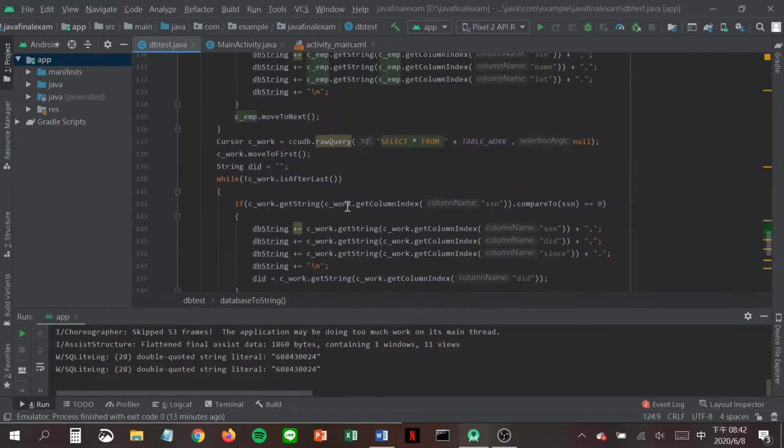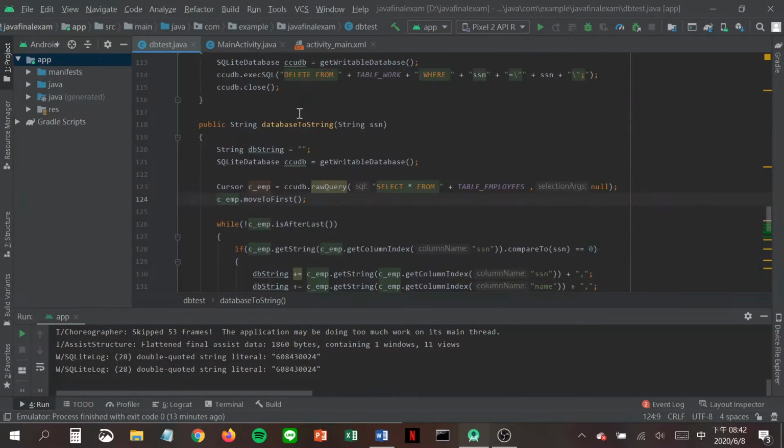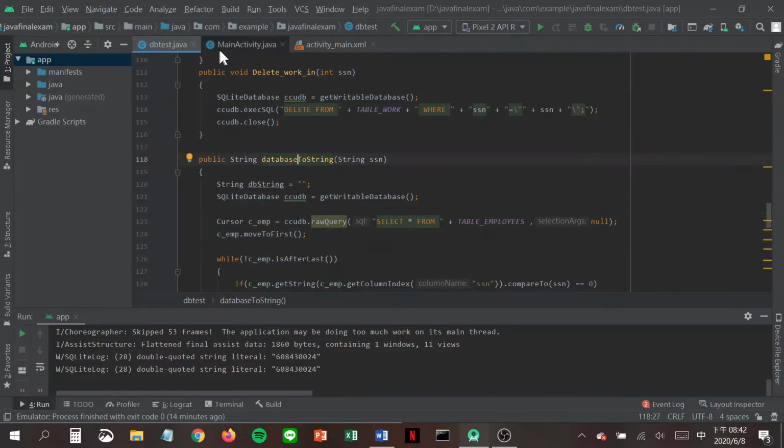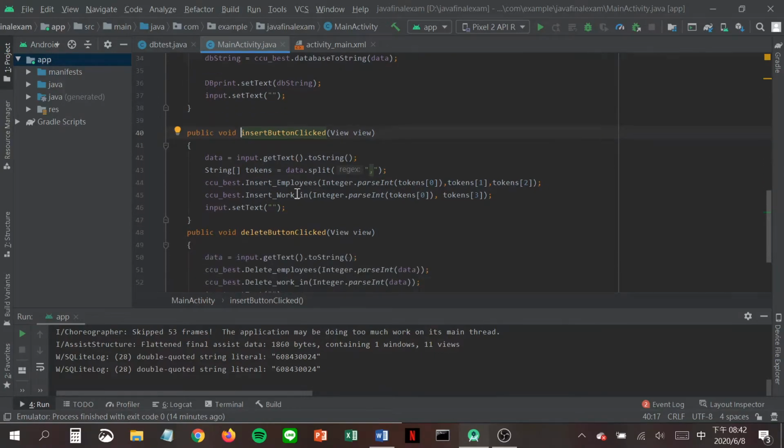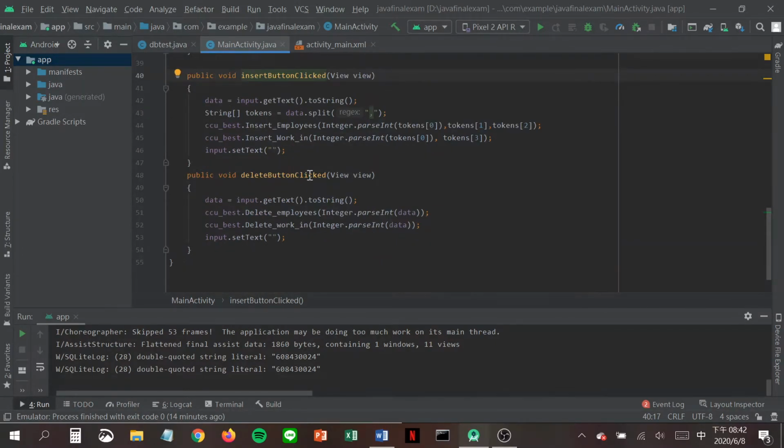We print out the result. The insert button click method inserts the information of the user input, and the delete button click method can delete the information in our table.